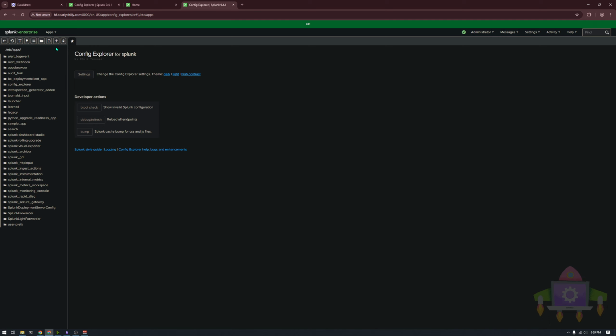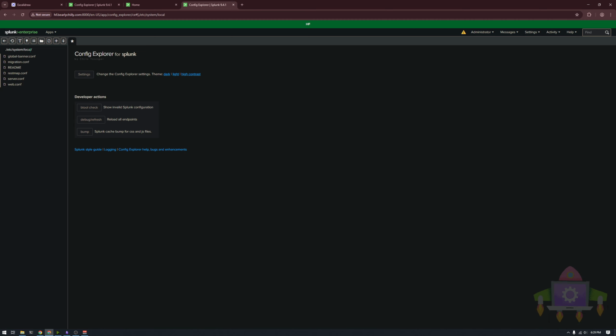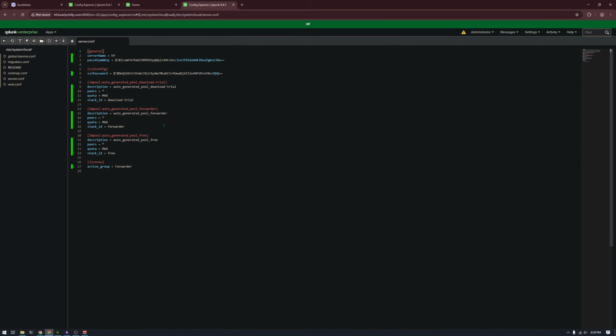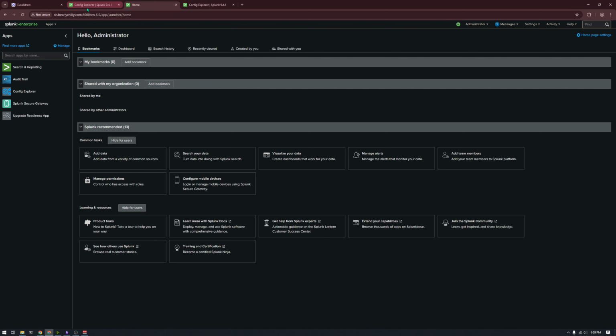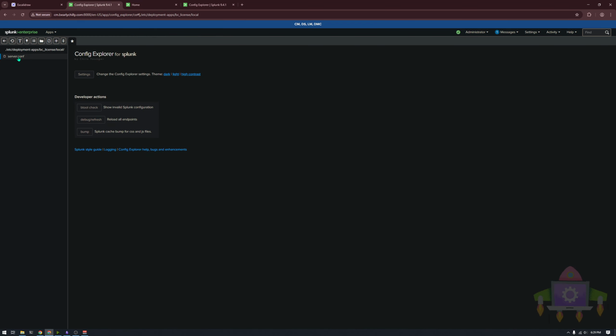On the heavy forwarder here, I can go down to system, local, and if I go to server, I can see in server.conf that's where the license stanza landed. So either read the docs or do it via the GUI on one host, and then you can reverse engineer your way to the config, or just read the docs.